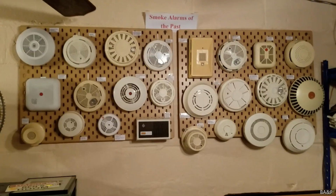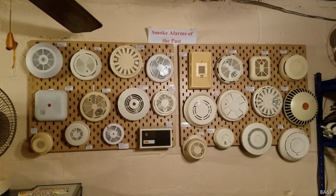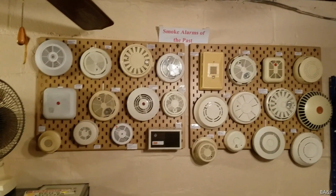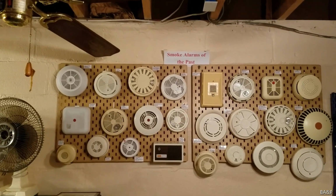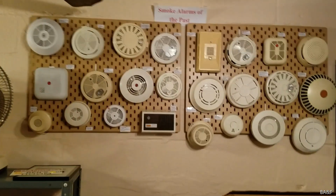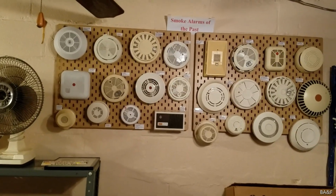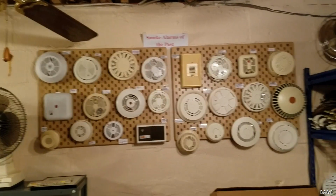Hey guys, this is an in-depth video of my new smoke detector display wall. I have just finished putting this one together. This is, I think, phase 3. I think I mentioned in my video tour it's not the final form. It's definitely my favorite form of it so far.